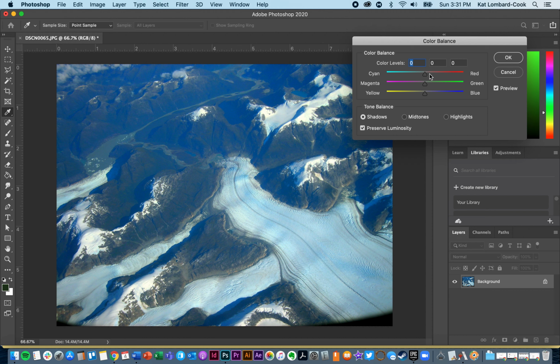So this allows me to play with the color balance, and it shows me the two colors that are opposite each other on the color wheel. And so as I pull these in opposite directions, it balances it out. So the first thing I want to play with is down here, my yellow and blue, because I know this is too blue for my shadows. Okay, that's too green. So you can see if I pull it far, you get really weird results, and it looks very strange. But, all right, let's pull it back. Let's just do a little bit.